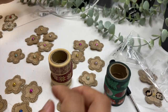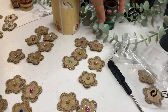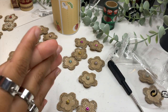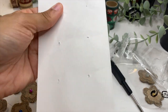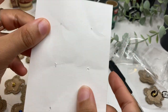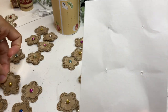But yeah, so I'm going to be working on the packaging now because I just finished doing this a few hours ago. So I'm going to do cute little label things. I got this. Okay, this is kind of wrinkly, but I'm using this as a reference, and I'm poking holes and I'm using this to clip them through. And then I'll show you guys what they look like after.